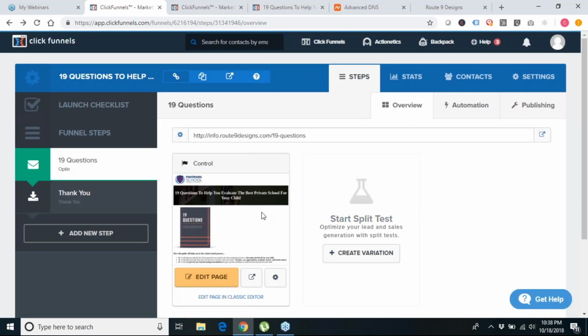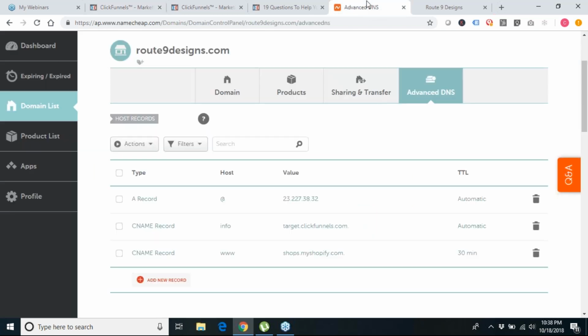Those are the first things you need to do: name your page. Now, here's where the technical aspect comes in. You need to do something called setting up a record. If you know what this is, I'm going to talk to you as if you know what it is. If you don't, you need to go to the agency who set up your website, the tech person who has access to your website. If you had Blackbaud or Finalsite set up your website, there's a good chance they have access to this.